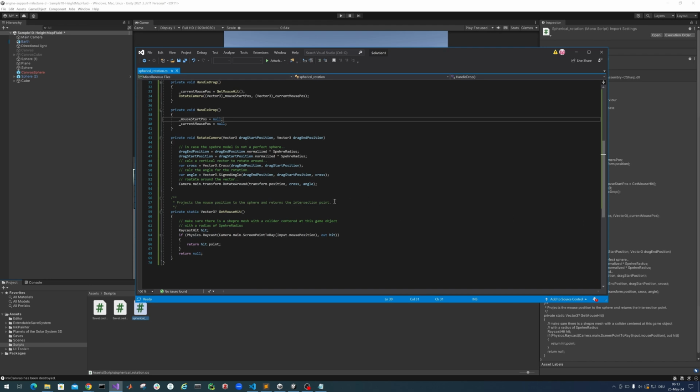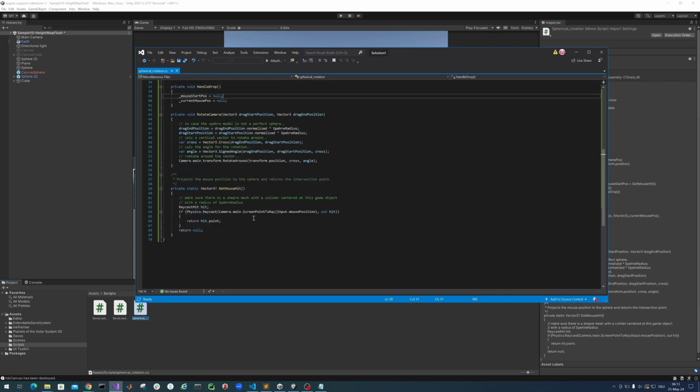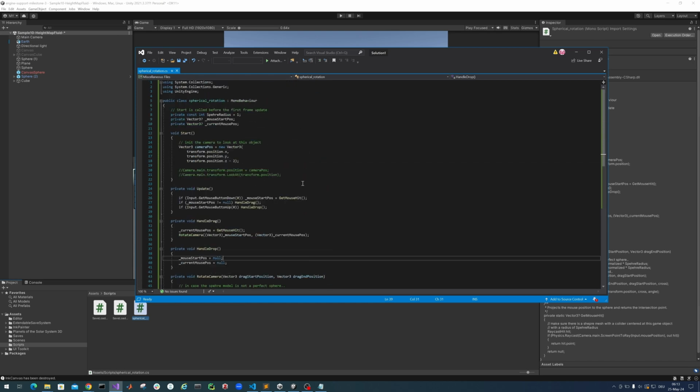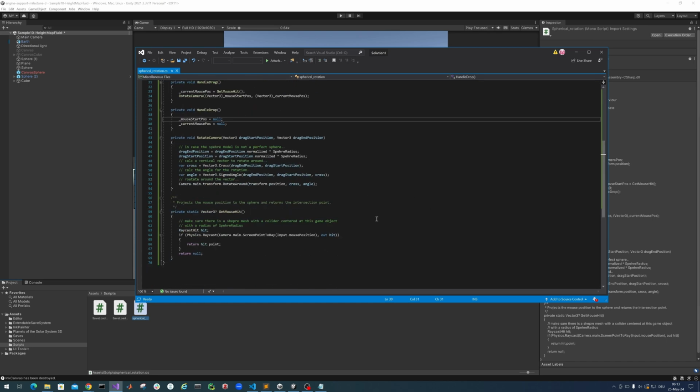And the GetMouseHit method here makes ray casting. It casts a ray from the camera through the mouse position, and if the ray hits the sphere, it returns the hit point. If not, it returns null. This was the script, and we explained how it works.